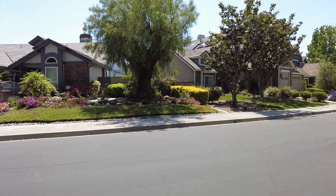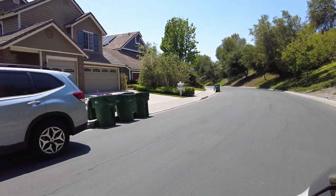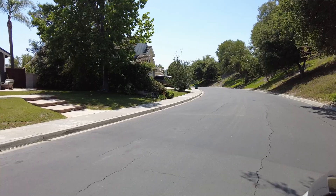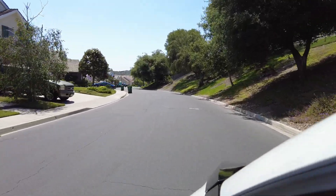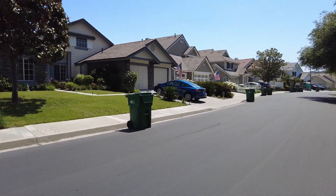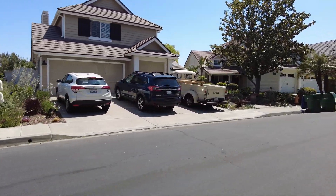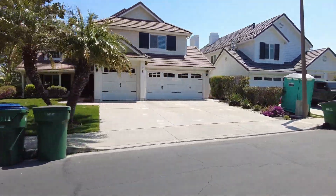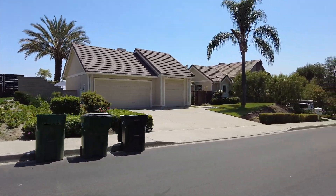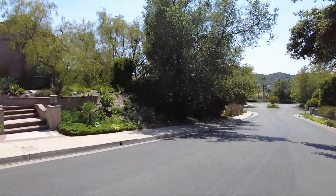We're here on Northampton, one of the single loaded streets. It's trash day, so everyone's got their trash cans out — you can see it's really easy, just a short little trip from the side of the house or the garage. There's a lot of pride of ownership in the neighborhood. None of the homes are in bad condition. When some homeowners do construction they'll have a porta potty out front, but nevertheless there's not a lot of trash or anything left outside. This is a very affluent neighborhood and the neighbors have a lot of respect for each other.